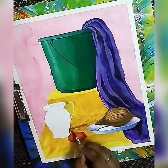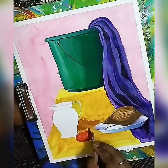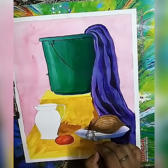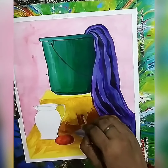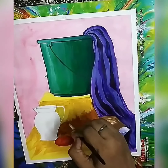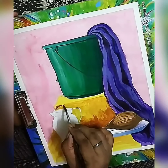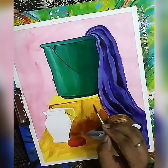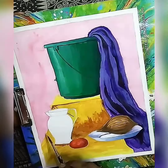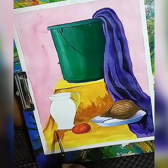Showing a dark tone in the yellow drapery by adding some brown tone here. Light and shade is very important in still life and object drawing, because of that we get a 3D effect, 3D dimension of the object, as well as the roundness, dimensions and the texture of the objects.